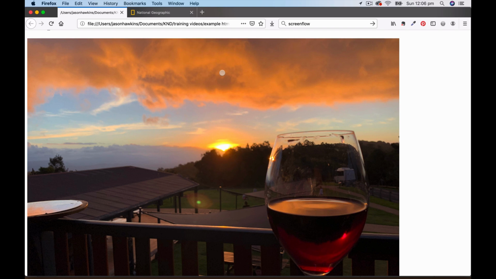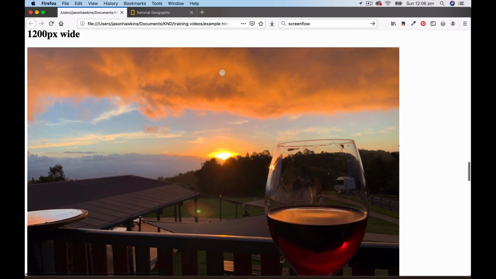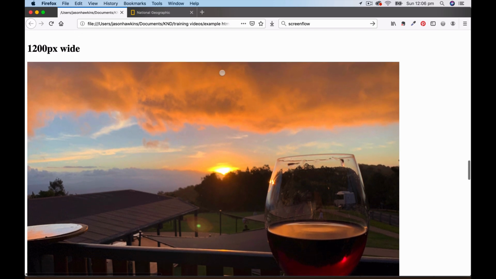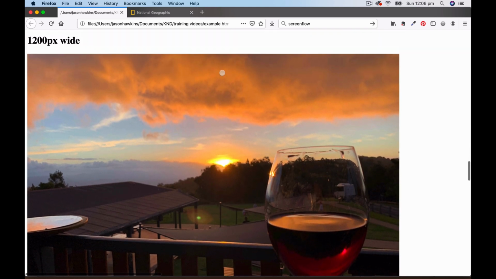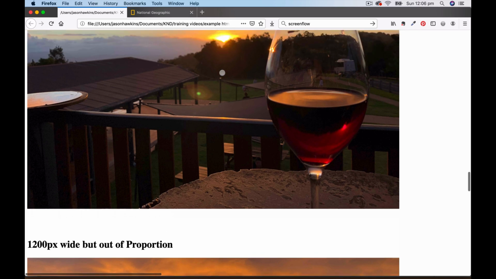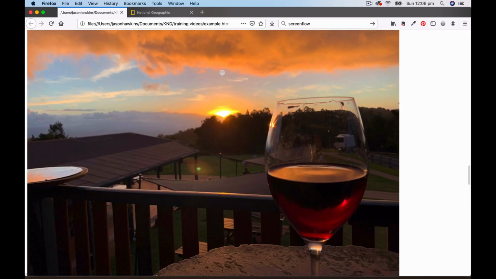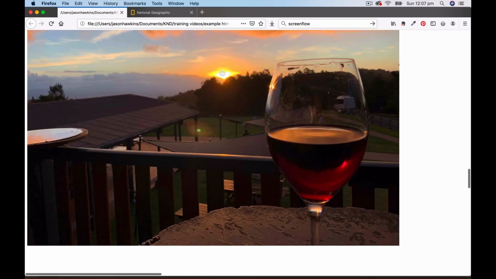Let's look at examples of how proportion works and the effect that has on an image. In this case, I have got my 1200 pixel wide image that we prepared earlier. So we're looking at a pretty full size image within a website width. Now, in some cases, clients go, I only want to display that like 300 high and get that into this particular space, like a banner or whatever. So they just change the height of the image and not the width. So how do we do that?